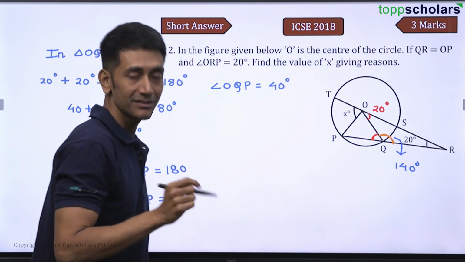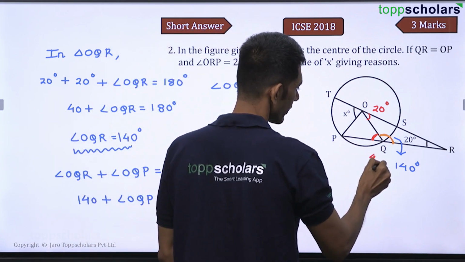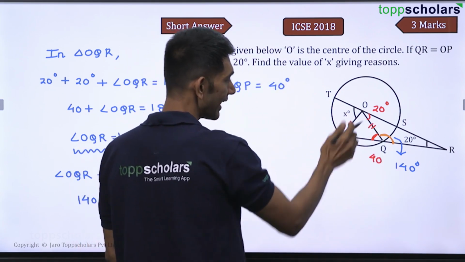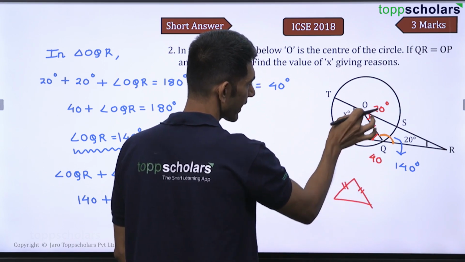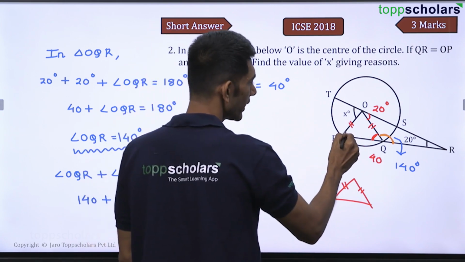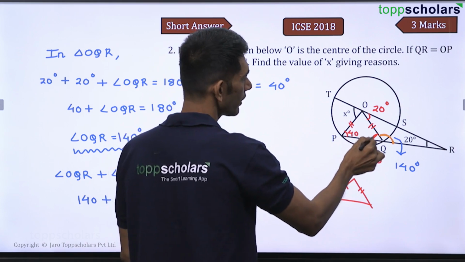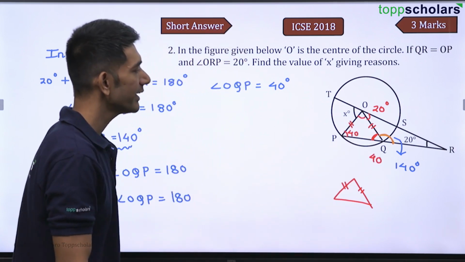Now understand, still the question is not over because this angle is 40. Now can I say these two are equal? We already know. So it is an isosceles triangle. The triangle in the middle, if you see, is an isosceles triangle OPQ because they both are radii of the same circle. So if this is 40, can I say this is 40? Correct. So if this is 40, how much will be this? 40 plus 40 is 80.